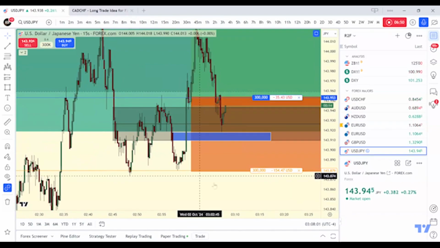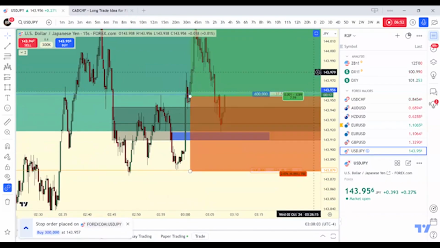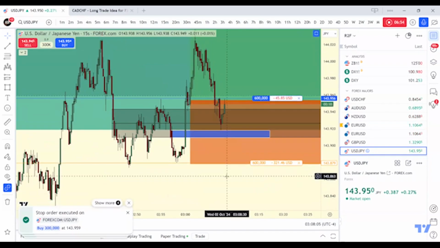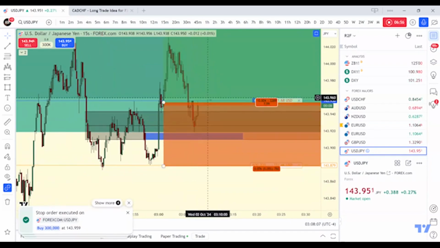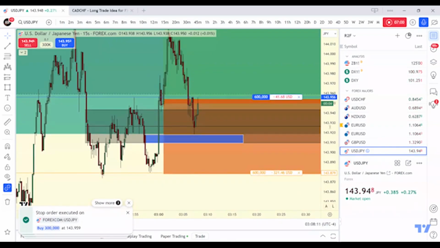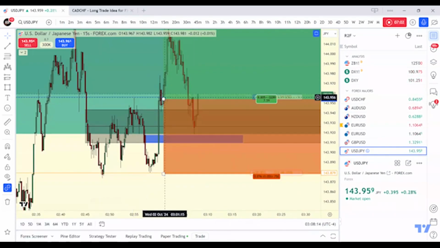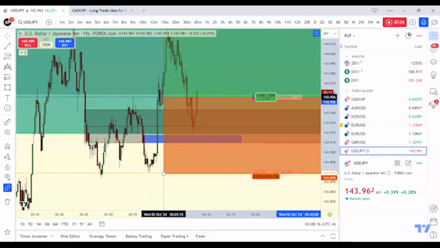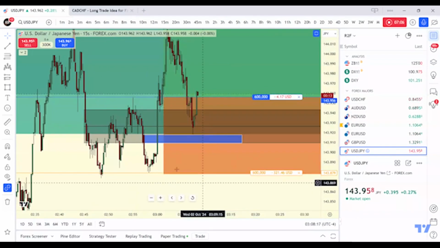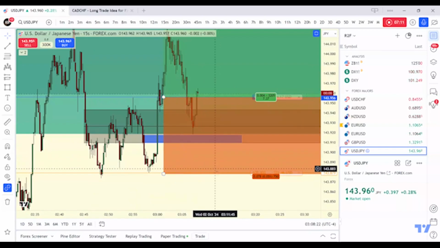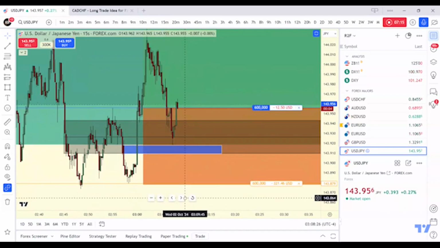And a buy stop pretty much where I entered before. I did want it a little bit higher, but I think that's all right. Stop. If we can break this high, I'll move my stop to here.